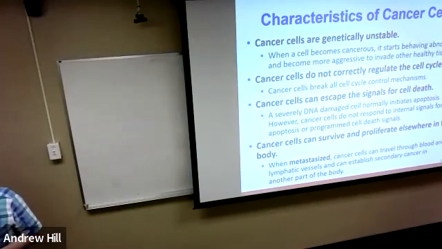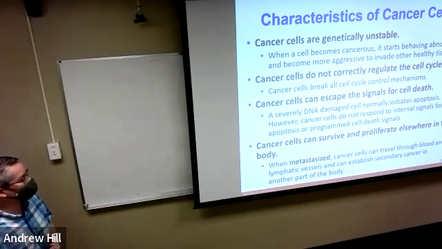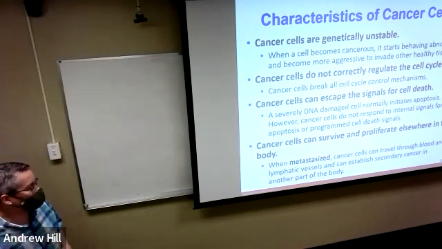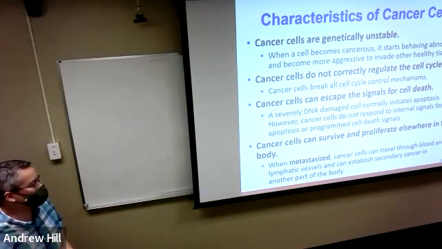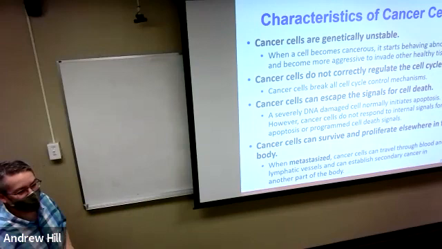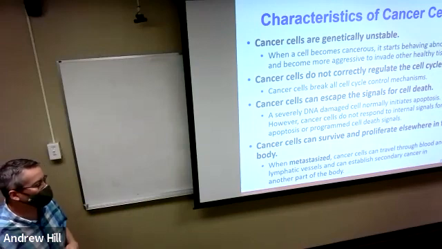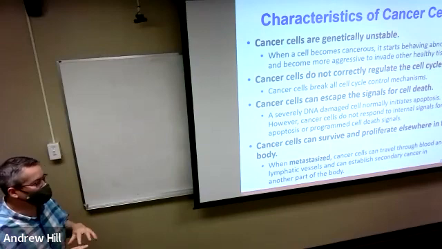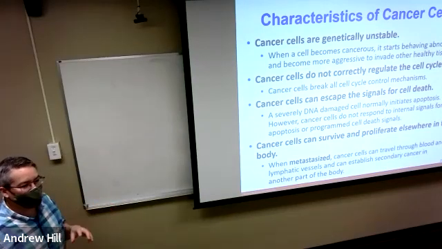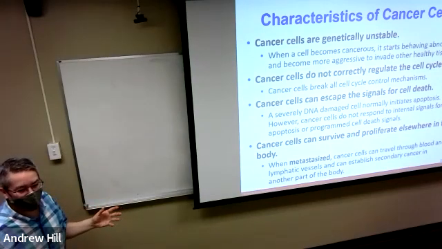When metastasized, cancer cells travel through the blood and lymphatic vessels and establish secondary cancer in other parts of the body. So this is another reason why you want to keep checking yourself. I mean, nothing's perfect, right? But you don't want your cancer to metastasize, right? Say you do get cancer in the skin, I'll keep using that example, but you get it removed and you caught it before it metastasized, meaning before it spread throughout the body, then you have a very high probability of surviving, very high.